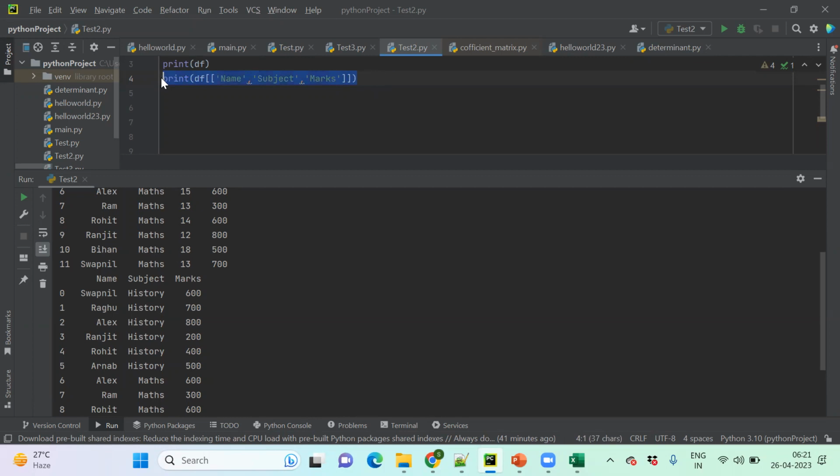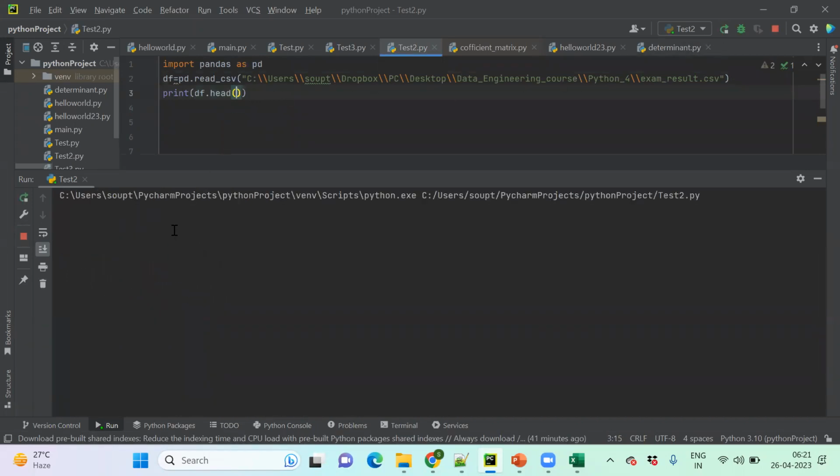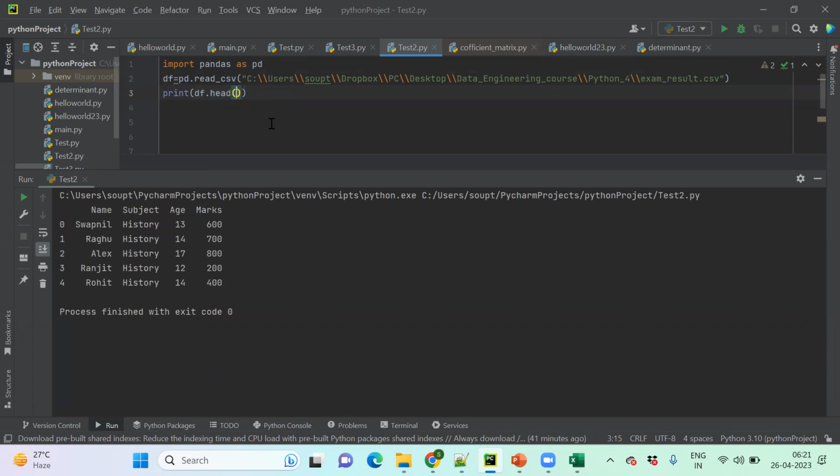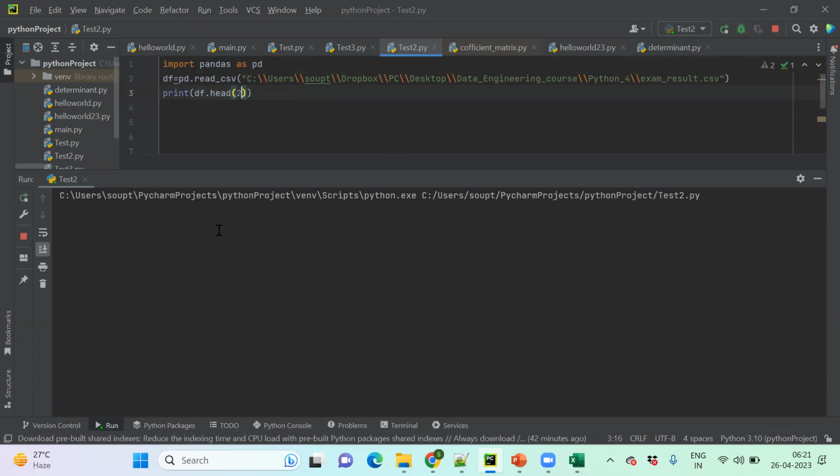Let me omit this thing. Okay, let me show you. Over here, I can also do something, though it's not exactly filtering. I can use head. By default, if I do not put any row number, I get the top 5 rows. Let me put 2 rows just to print a small subset of the data frame.